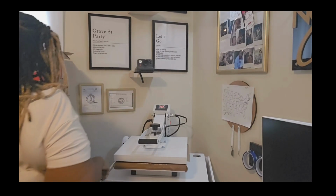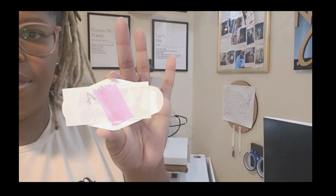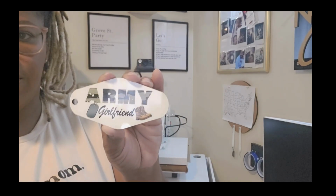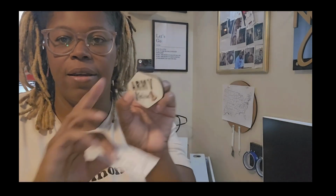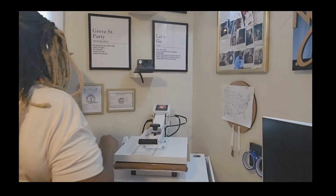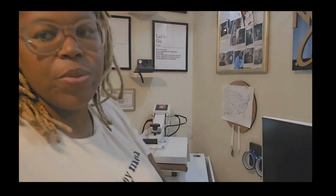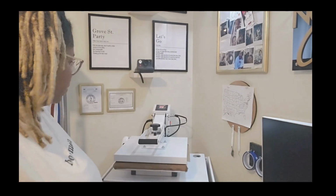And I've already done a few of our retro style sublimation keychains. This is the first side. It's already heated. And I'm just going to do a quick reveal. And then once the rest of them are cooled down, we're going to also do the back side with the same design. And once we're done with that as well, I do have our canvas tote bags. We're going to be doing a few of these.